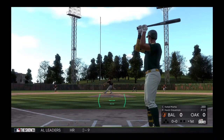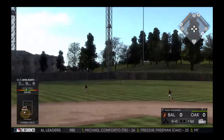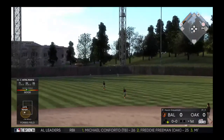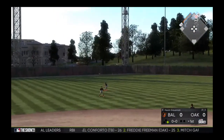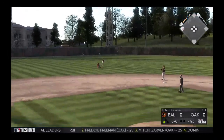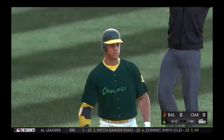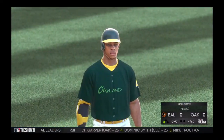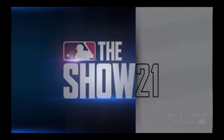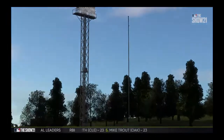And the pitch. Lifted the other way to left center. Long run for the center fielder, but he won't get to it, and this should put a man in scoring position to start the inning. And he is into third with a leadoff triple. And the home crowd is absolutely eating this up. Led off the home half of the first with a triple, and they're applying the pressure right from the get-go.